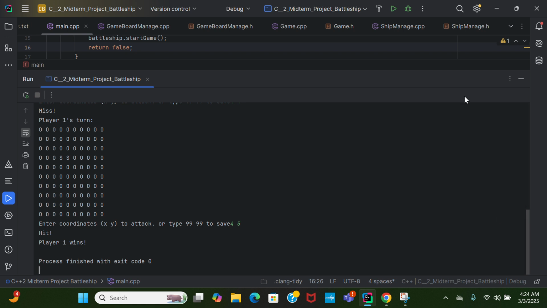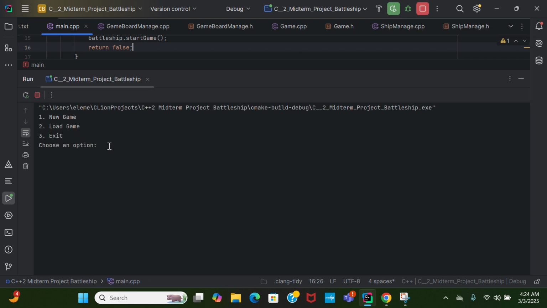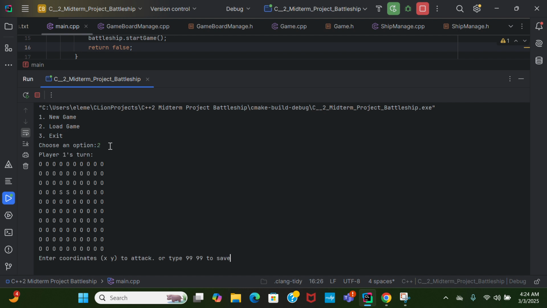So then if we rerun it again, we can see that, and as it loads that, it will continue to loop through the game from this point until there's a winner.